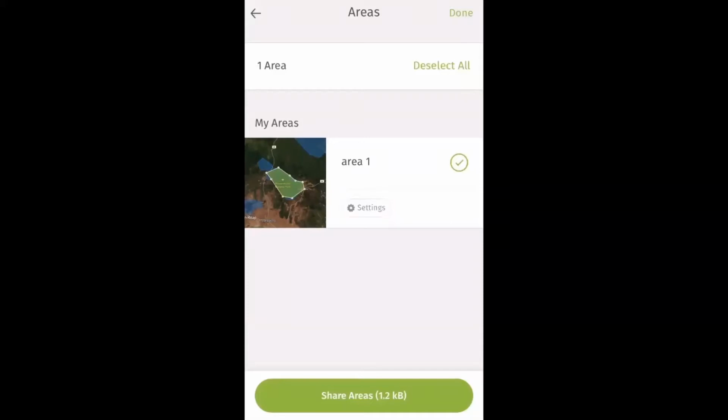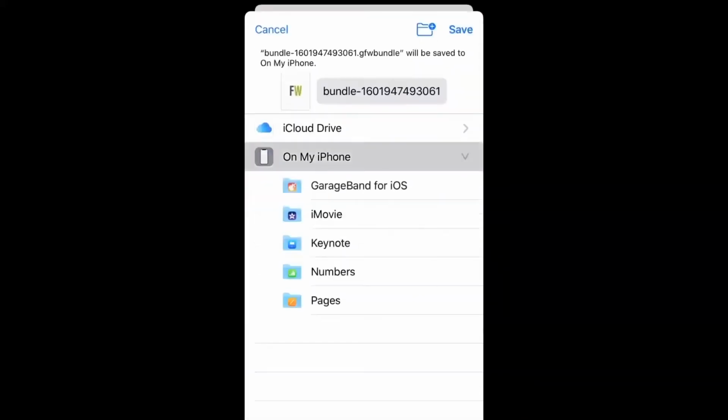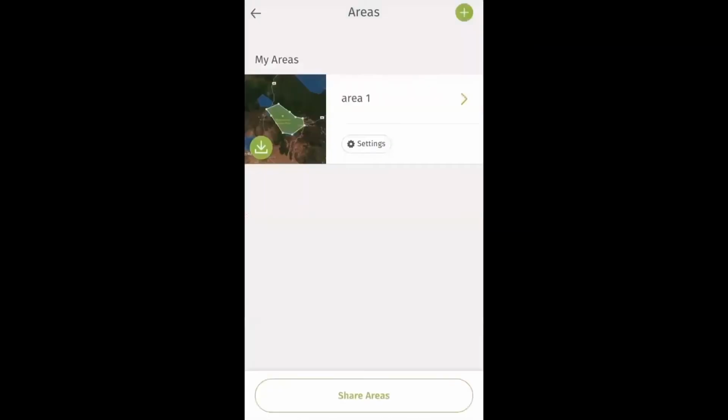When you hit this button, you then have the option to save your area or to send it to your contacts as a sharing bundle. And this can then be opened by any of your contacts, and it would be displayed in their own device within their Forest Watcher app. I'm going to hit cancel because I don't want to send this area to anyone right now. Right now, I'm actually interested in looking closer at the area I've created.